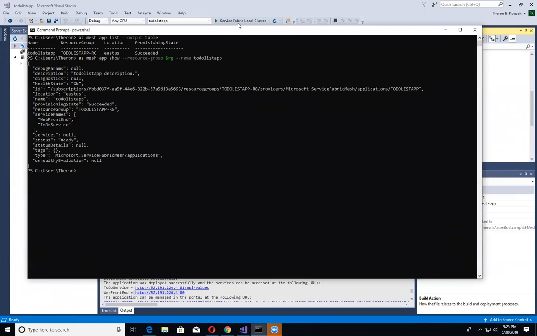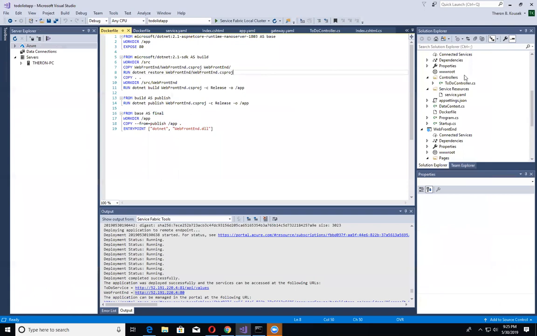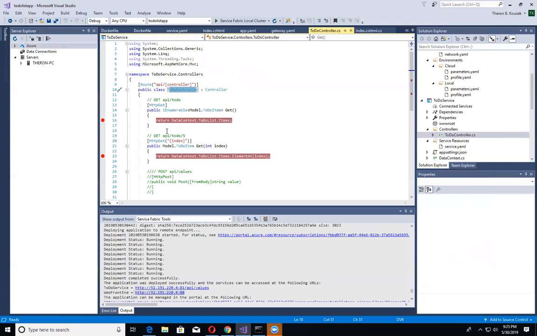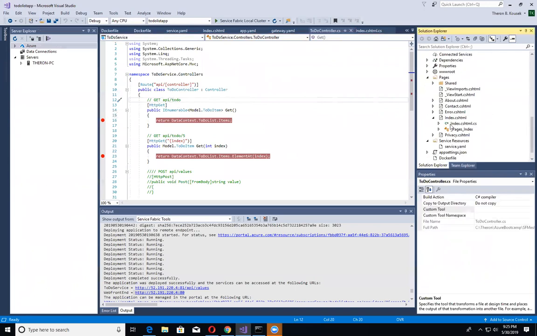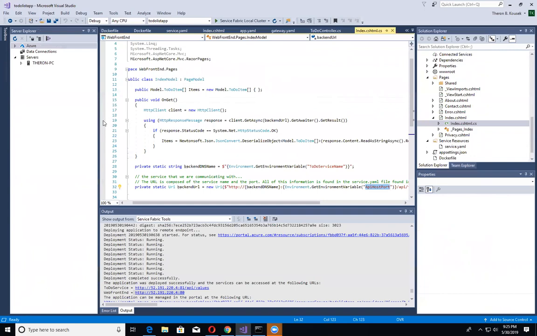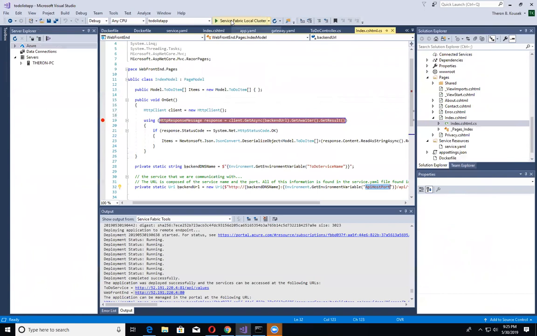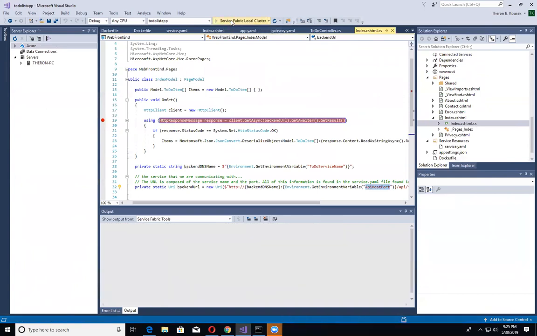One of the other things I wanted to show you was debugging locally. Let's just say that we wanted to debug our controller, for example, on the back end. You can go to your back end controller and set breakpoints right here. And I will go to the front end view model for our index, and I'll set a breakpoint right here when the page is about to be returned back through the browser. It goes right here, and this is where we make an actual call. We're going to go ahead and debug.